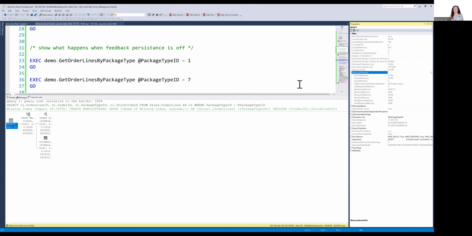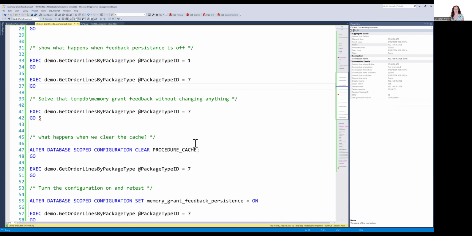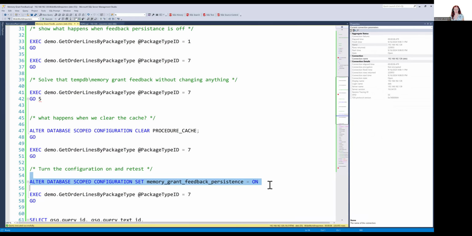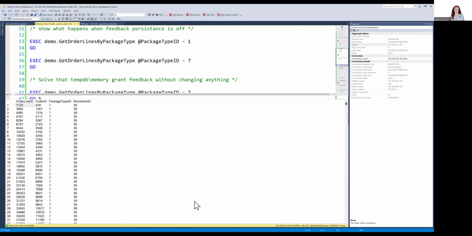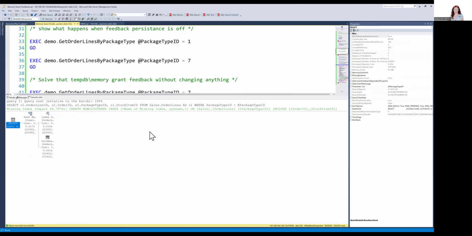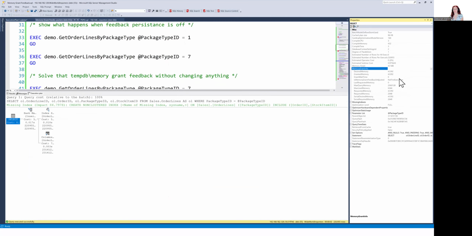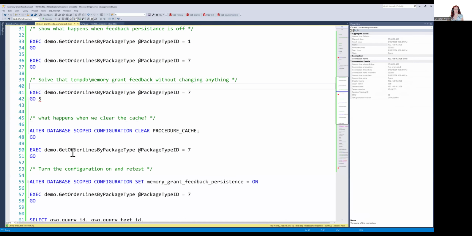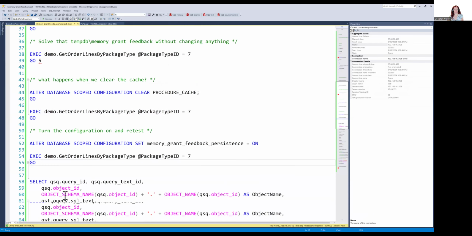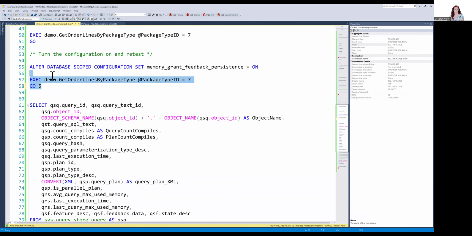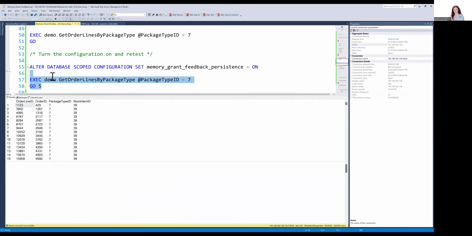All right. Now let's talk a little bit about what happens if we set memory grant feedback persistent on. So now this is that new setting with SQL Server 2022. So the procedures run. I'm not having a tempdb spill, at least, or at least it's not showing as such. But if I go to memory grant info, it's the first execution. So I'm going to run this. Let's run this 5 times. It'll take a couple seconds and we'll see how things look.